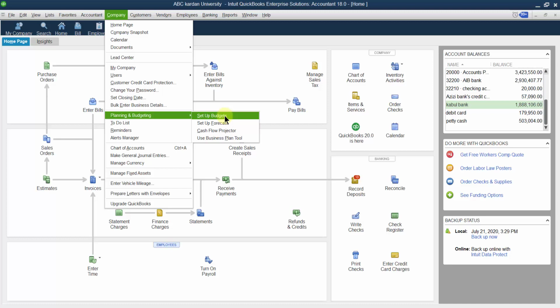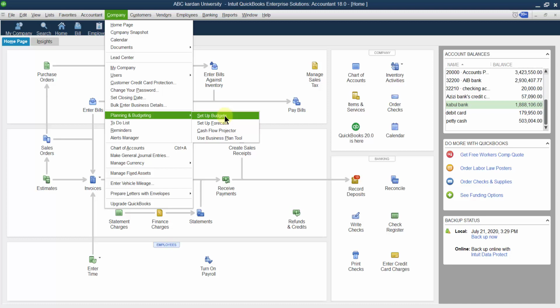Let us go first for the budgets. What is a budget? Budget simply means estimation. So we have to make an estimation for the next periods or for the future, that how much should be our expenses, how much should be our revenue. If we are dealing with income statements. Also, how much should be our assets, how much should be our liabilities, and so on, if we are dealing with the balance sheet.